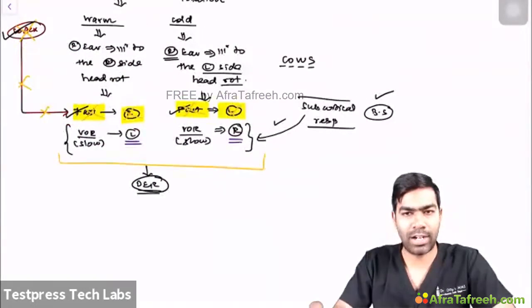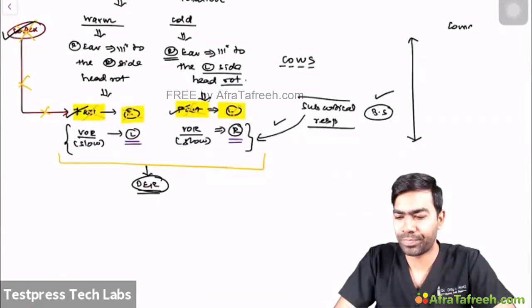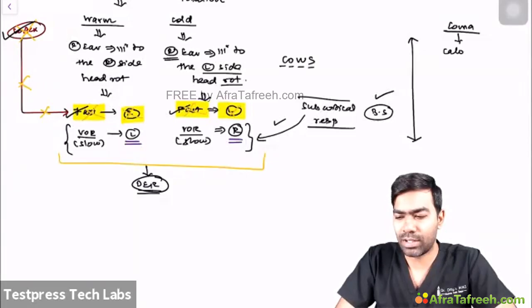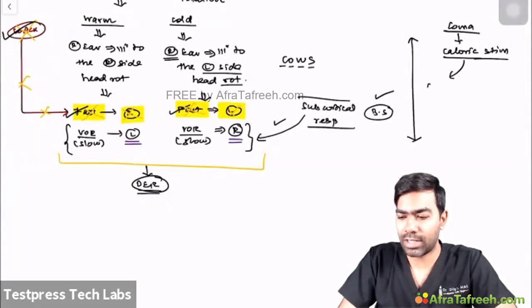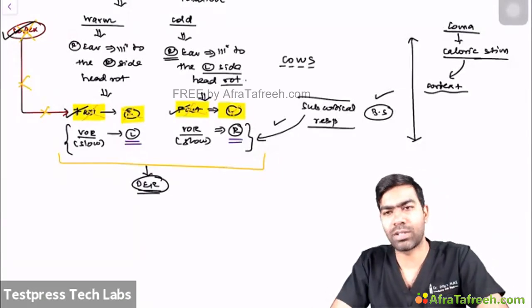And in caloric stimulation, this is a very common question they ask. Sir, okay, I understood the Doll's response, but suppose the patient is in a coma, and if I do a caloric stimulation, what will I expect? Depending on the cortex. Suppose let us assume the cortex is intact. The cortex is still there. I mean, the patient is in coma because of some drowsiness or something.